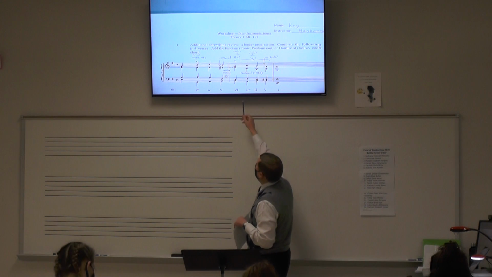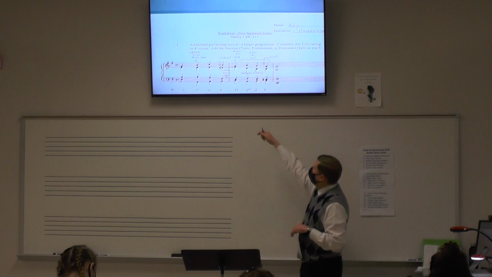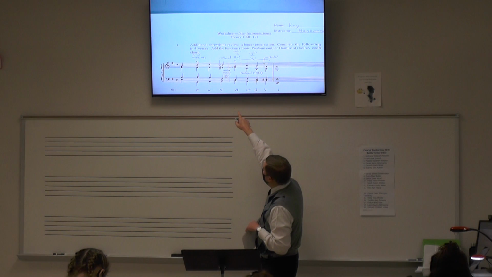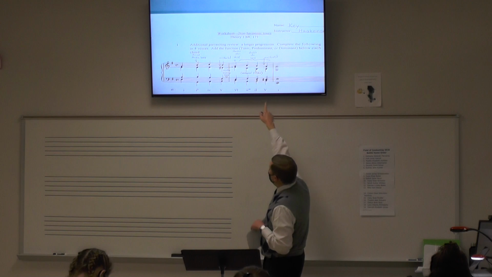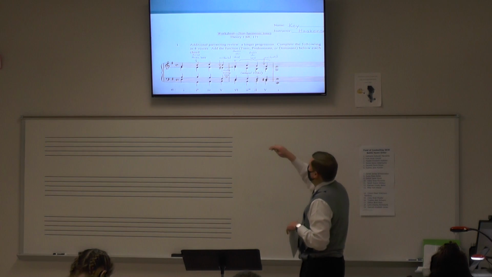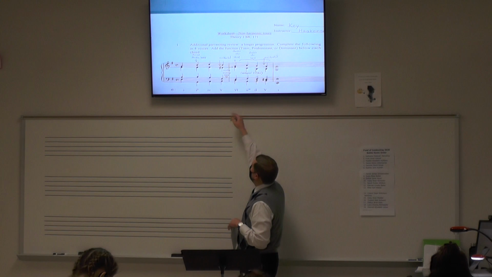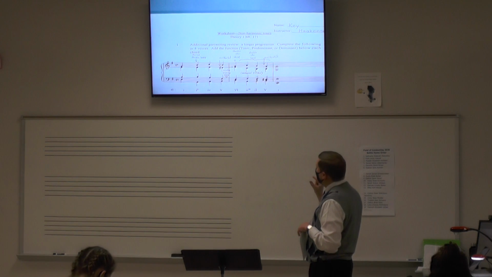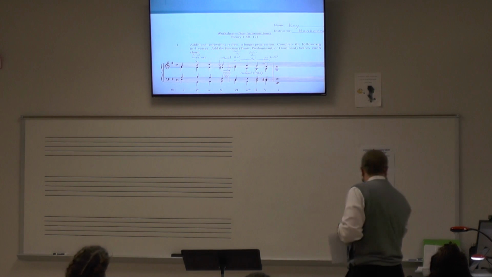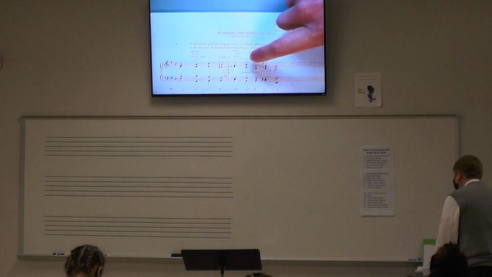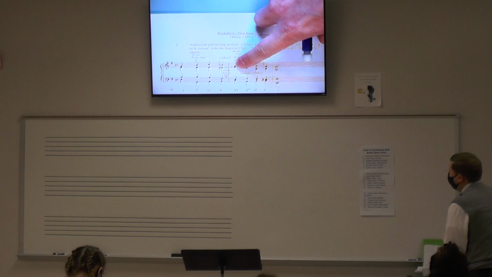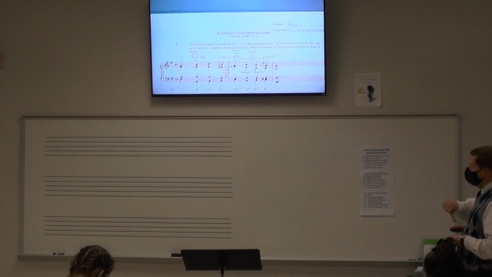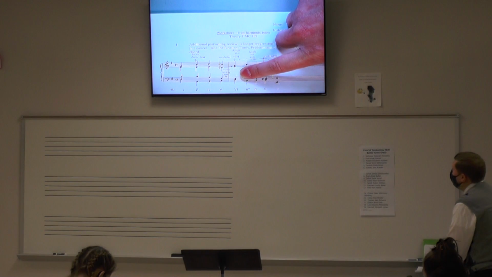So in order to double the third, I need 2 E's in that chord. It's a C, E, G chord, 2 E's. And one of the E's is going to come from taking the D sharp, wherever you have the D sharp in the prior chord, taking that up. So in order to get from the 5 chord to the 6 chord, I need to have 2 voices going up by step, and 2 voices coming down. The voices coming down do not necessarily have to be by step. In fact, I gave you the soprano voice, the B jumps down to a G over the bar line. But 2 voices go up, 2 voices come down, and that way you should get 2 E's.